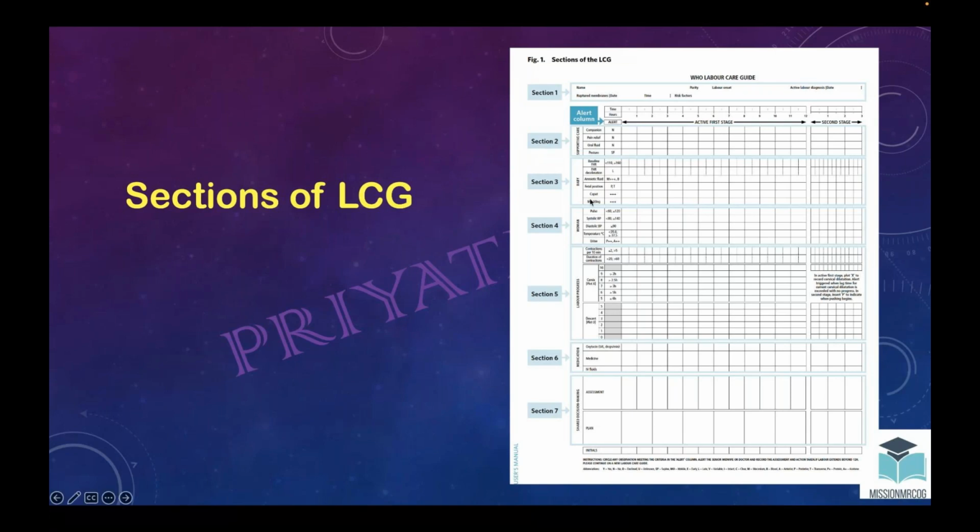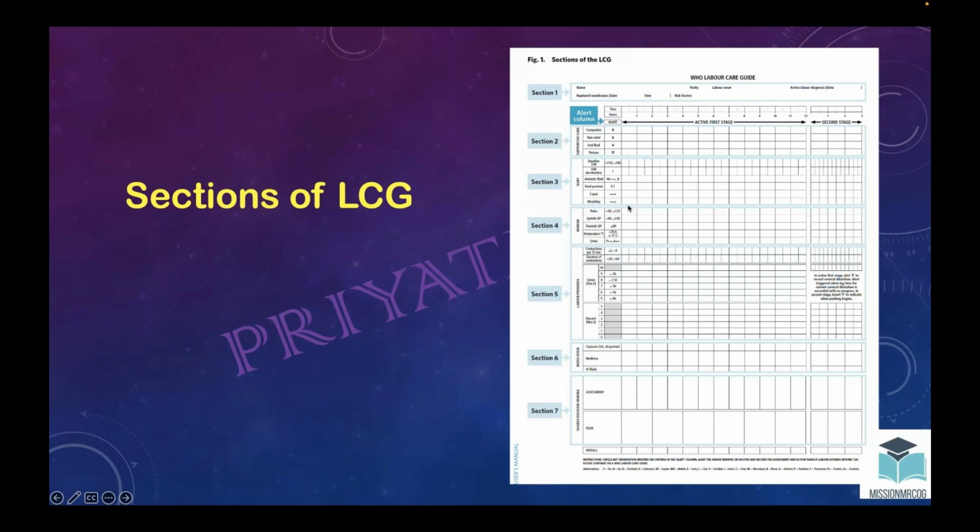Again, he asked the question in the exam about molding. So just say this is an overlapping of the fetal skull bones. At +1, they are just touching. At +2, they are coming together but we can separate them. At +3, they are overlapping, so we can't separate them. So this is molding. Section 4 would be woman care. These are the parameters we are looking at, and these are the safety alerts.